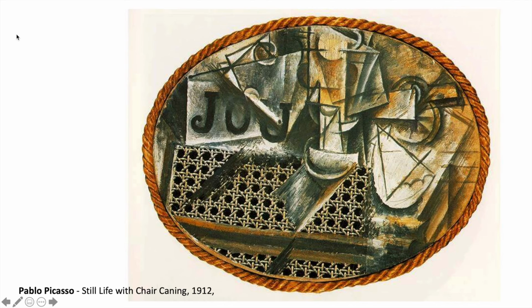In this image of Pablo Picasso's Still Life with Chair Caning, you can see that there is an added form around the surface of the painting that is made out of rope. So they're using some more found objects. You can see there are not as many different perspectives and planes created in the upper right hand side, and then there's another found object or added mixed media piece below, like a wicker chair.